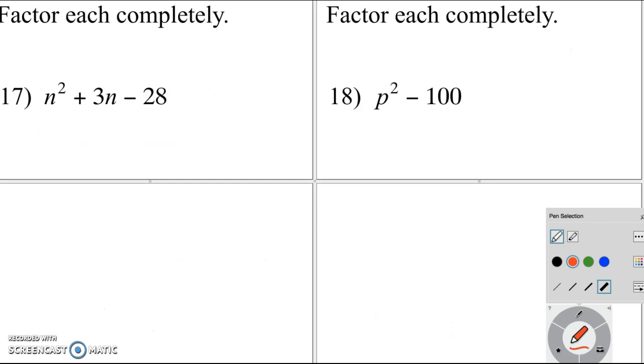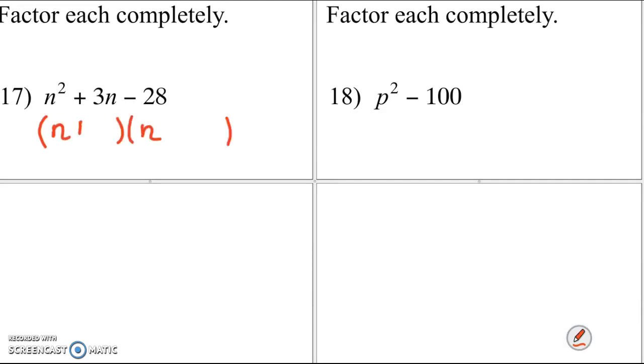All right, last 2 questions. We have the same thing going on. We're unfoiling. Factor that into an n plus something, n minus something. Remember, plus because this sign is pulled down and goes there. And this is a minus right here because that is a minus, so they're different. So now I'm looking for 2 factors of 28 that have a difference of 3. 14 and 2, 7 and 4. Ta-da! 7 and 4. N plus 7, the bigger one goes there. Smaller one goes there.